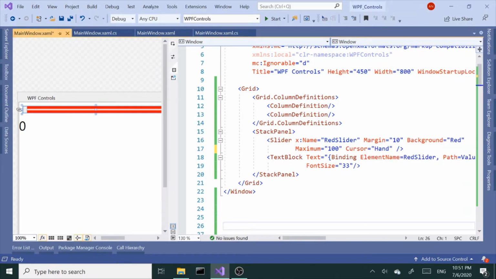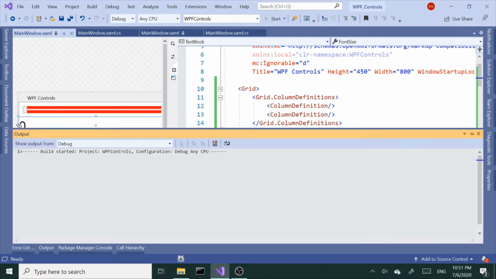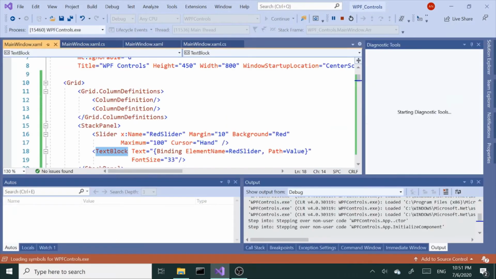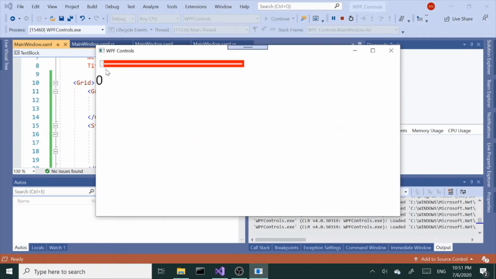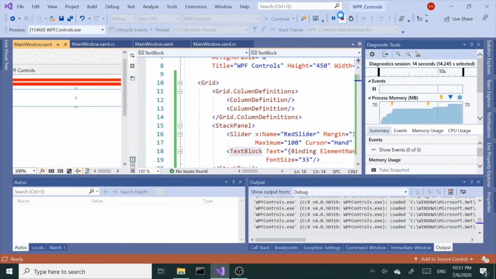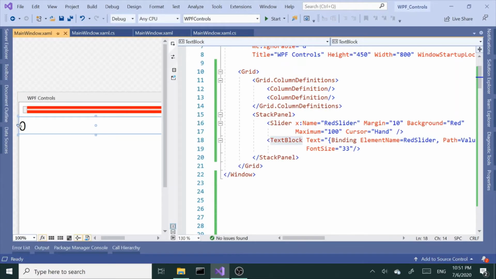Okay, and as you can see, the XAML code was added here. Let's run this again. Now, if I mouse over, the hand will appear. Now, if we slide it, again, a nice little hand icon. Okay.